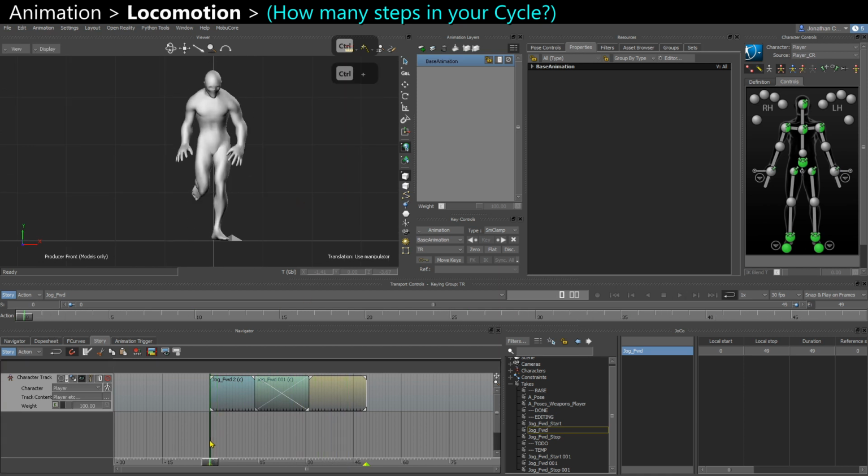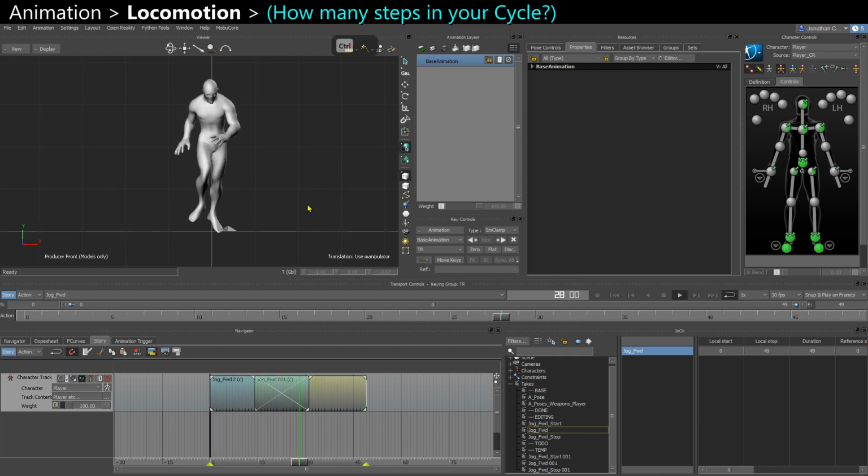And now, instead of having just right and left, I have right, left, and right, left again. So I have two cycles inside my loop. Right, left, right, left, 1, 2, 3, 4, while before I had just 1, 2, 1, 2, 1, 2. And you could have maybe three cycles, or even four cycles. Usually I found that two or three cycles are good enough because you don't want it to be too different either. It should feel a little repetitive because people do walk in repetitive cycles in a way.